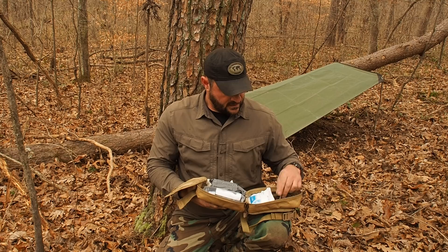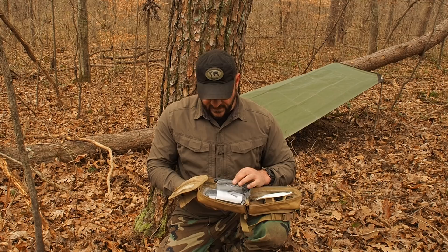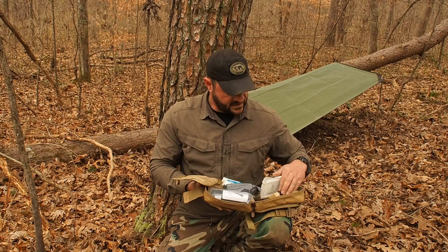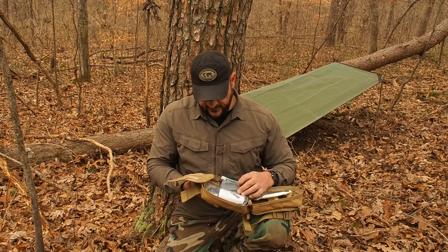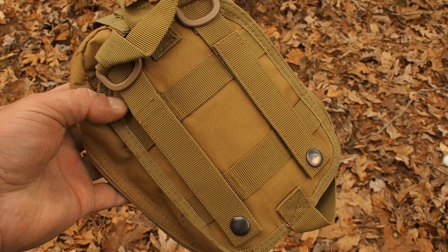This first aid kit is available through Self-Reliance Outfitters and is meant for one person. We have burn dressing and scissors. The most important piece of any kit: a tourniquet - slap it on, crank it down, locked in place, one and done. We have a four-inch dressing, a smaller one, medical tape, alcohol prep pads, and I've added 2% tincture of iodine to chemically treat water or treat wounds. There are about five or six band-aids in here, and when it's all said and done it probably weighs about a pound.